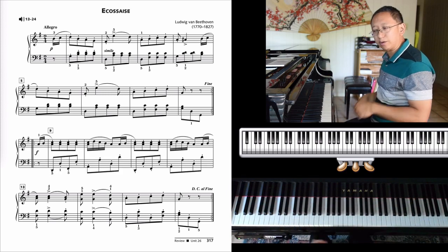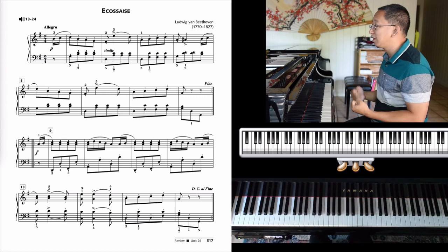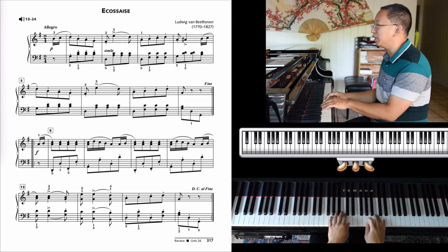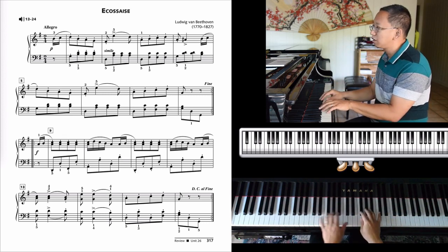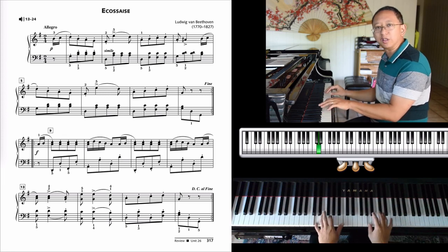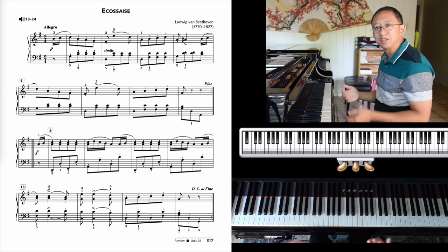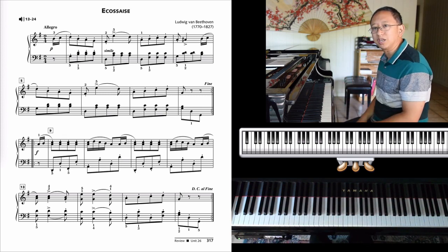Again, it is marked allegro, so it should have some pep to it there. You don't have to play it as fast as I did here, but something that has a little bit of a kind of energy to it and forward motion that makes you want to dance to it, even though this is a little bit slower. I think the main thing is the articulations, that you want to try to keep those and bring out those syncopated rhythms that are going on in the right-hand melody.